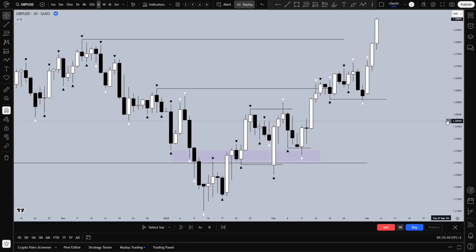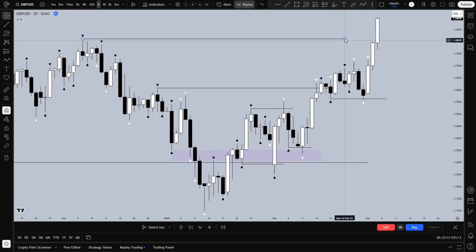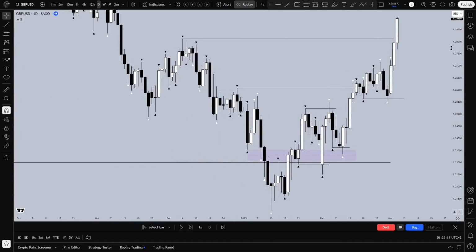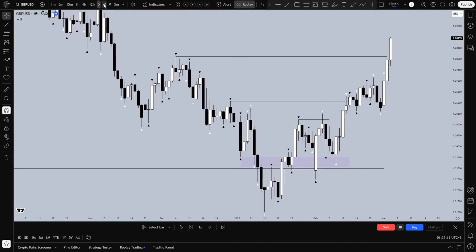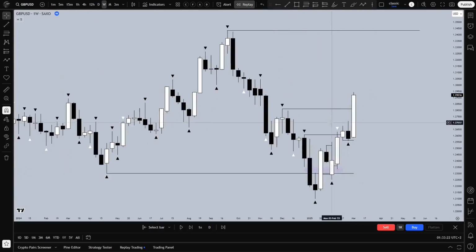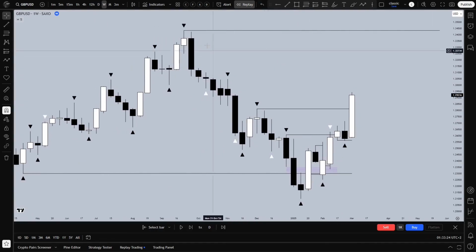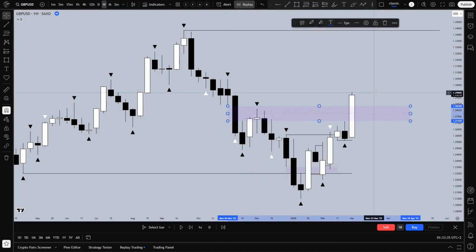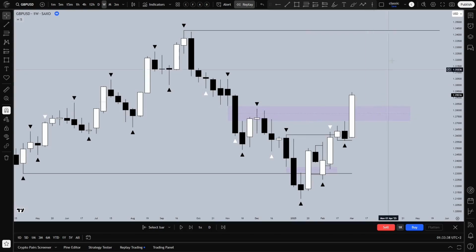Funny how that works, right? Low taken out, and now we are at this high, right? Now, keep in mind the weekly time frame. Let's check the weekly. We expect still a continuation into this weekly high here. So what do we have here now? We have this fair value gap, which we previously used as resistance here. We're now closed above, so now if we get a retracement here, we want to see the weekly time frame to expand higher from here into the buy side above this high.